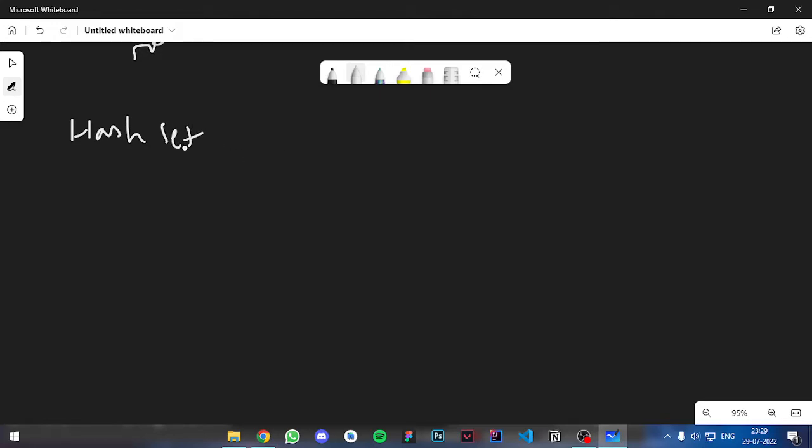It automatically removes duplicate elements, and we can also check if the set has the current element we are comparing with. Suppose we can compare like set dot contains that current element, 1, 2, 3 or anything. So in that case we'll be having nums of i in the for loop. First we will do a for loop. Just to make things simple, I can use a for each loop.